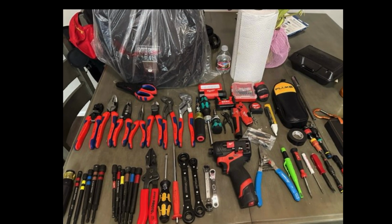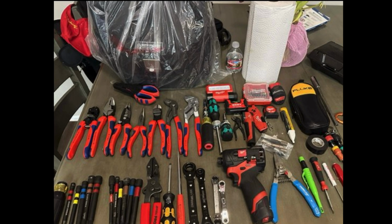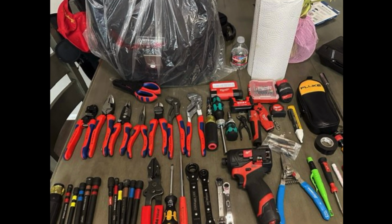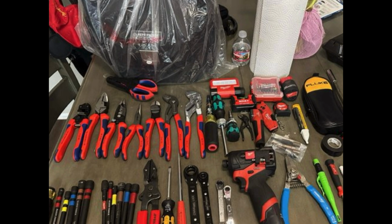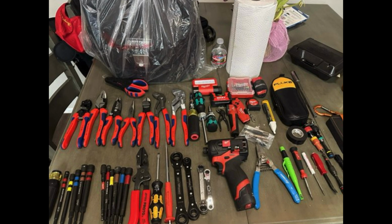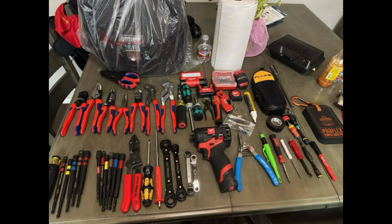I can't tell what his extra bag is. It's a blackout for sure, and it kind of looks like either a TPLD, XD, maybe XL, something along those lines. It's one of those. Also, again, nut driver set there, the pass-through, Wera ratcheting stubby and a regular screwdriver, Milwaukee right angle. He's also got those little bitty Knipex minis right there as well.